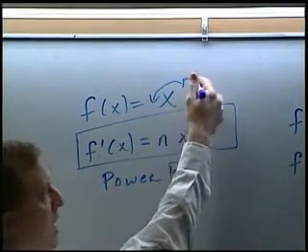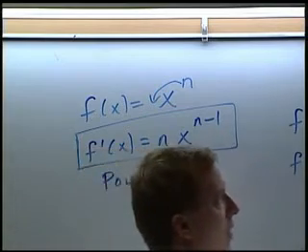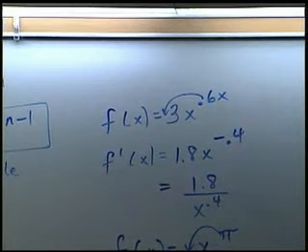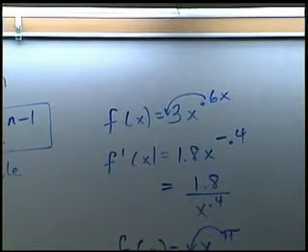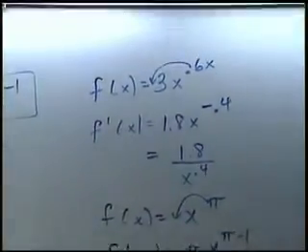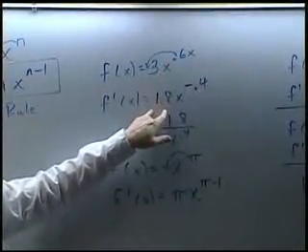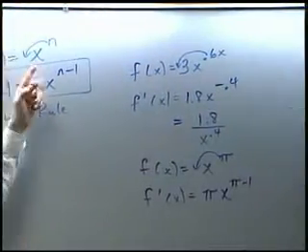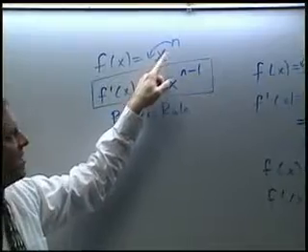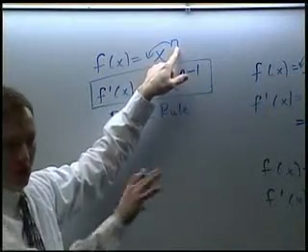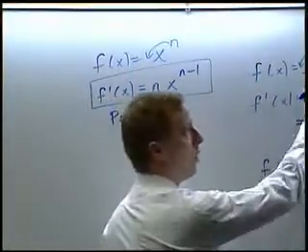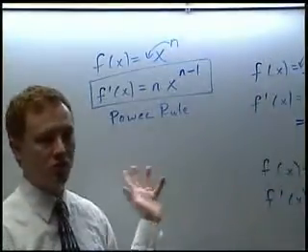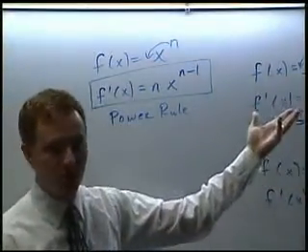If I ever have something else up here, if I come back to this example, if instead of this just being a 0.6, it's a 0.6x, or anything else that's messy up here, then I cannot do this process. I can't just bring down a 0.6x in the front and finish it off because this is not the same initial setup as what we had here. It only works for setups where we have x to some number, not to a function. We'll have to talk about later what to do in a case like this. That's a different rule. All right, so any questions with this derivative rule? Really a pretty simple rule.